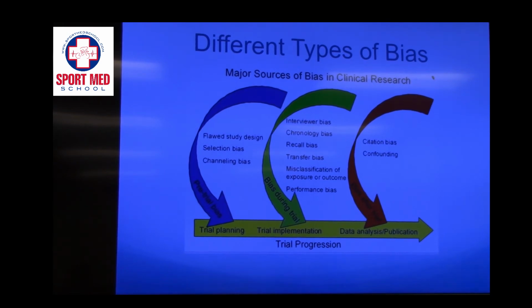I thought it would be a nice way to bring up another research topic, which is different types of bias. I'm not going to go through all of these because it would take a long time. But basically, bias in the study can come in different forms, so you can have it at different times. Pre-trial bias can come in terms of flawed study design, selection bias for your participants, or channeling bias. I'll talk a little bit more about these two here because they relate to this trial. You can have different types of bias during the trial, and then in the second article we talk a little bit about confounding bias.